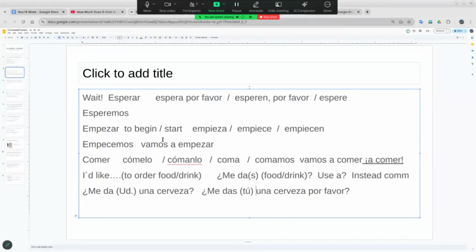So we're going to dive into this more next week. We're going to look at the no aspect of don't do that. Now, the happy precursor to the don't do that is that no commands for usted and ustedes are always the same. So if you know how to make an usted command, you know how to make an ustedes command, makes no difference whatsoever. If it's a no command, don't do that, or a yes command, go do that. Yay. The only thing where it's going to throw a real wrench in the works is going to be for a tú command. The good news is, usually, I would say the yes, go do it commands are more common. So we're going to come back and do this more.